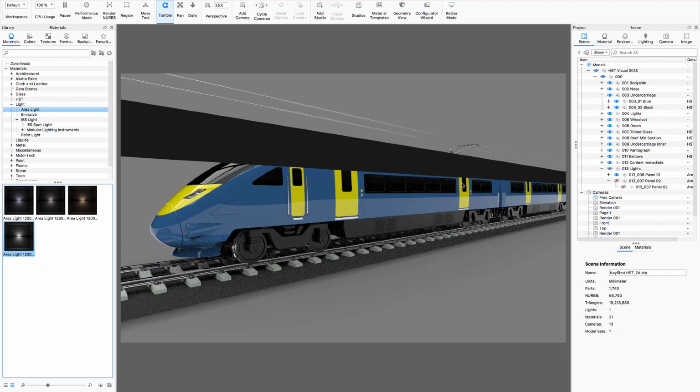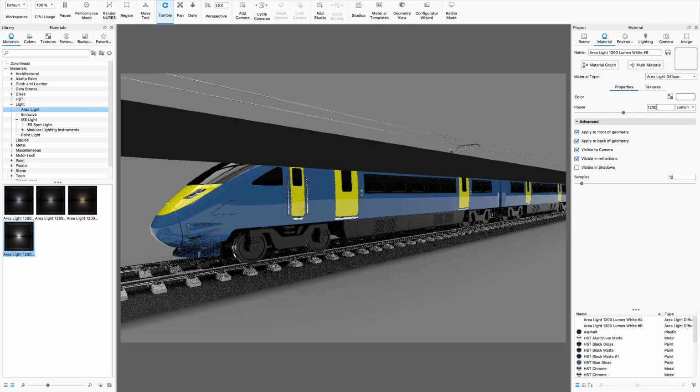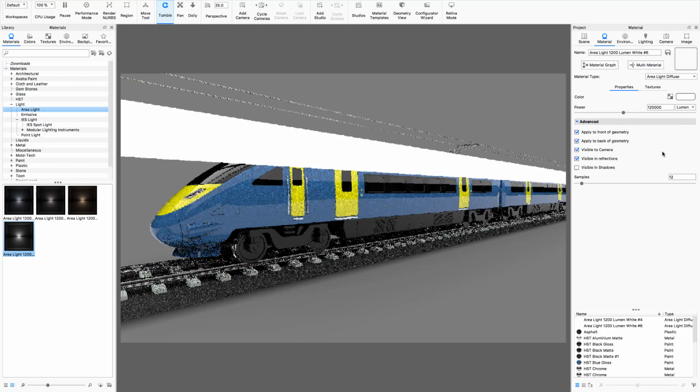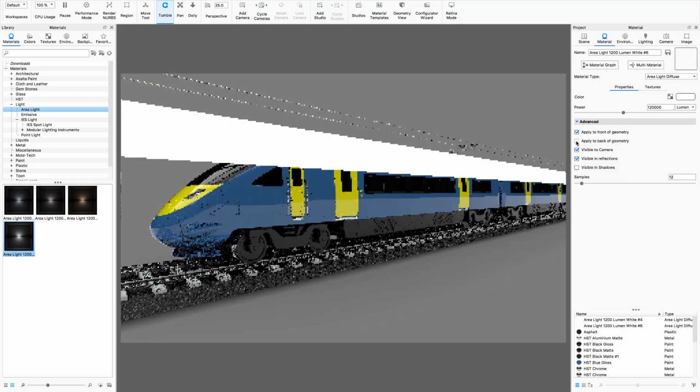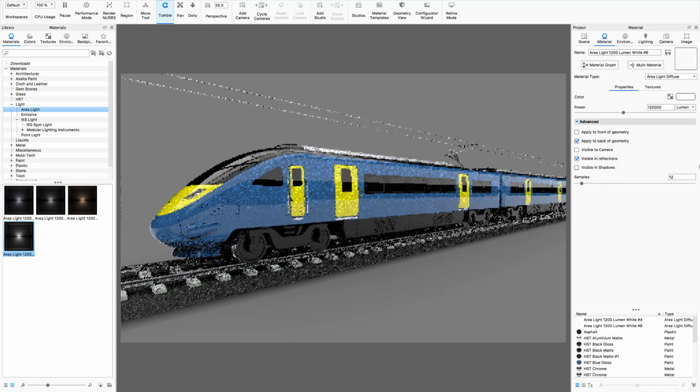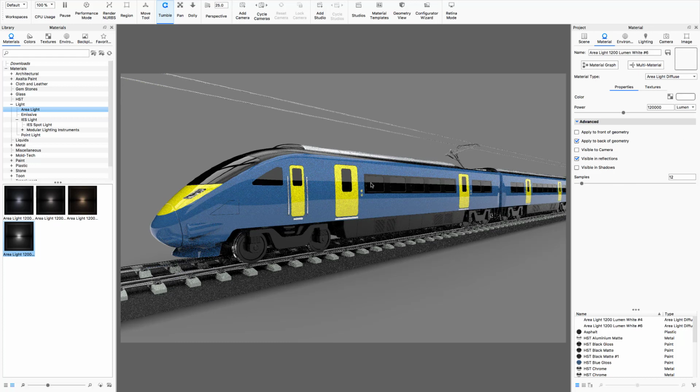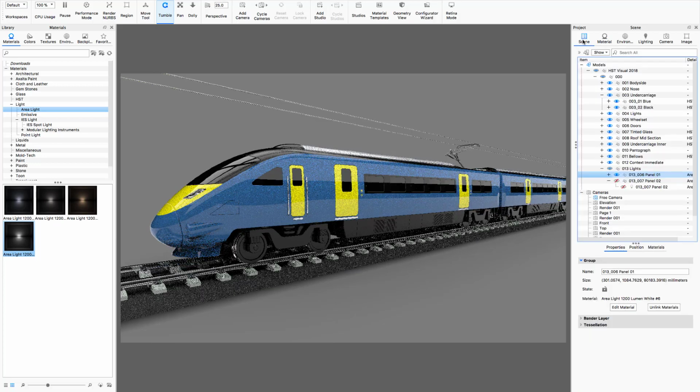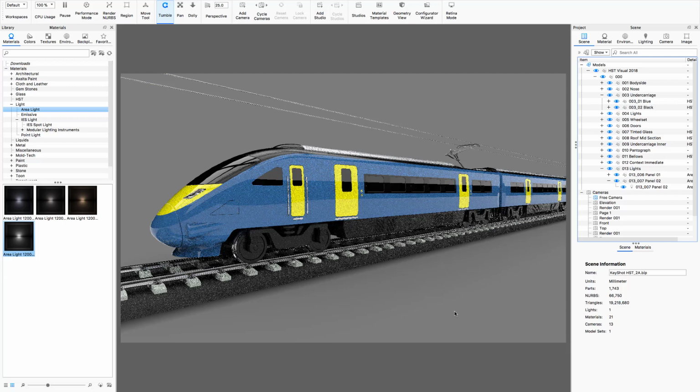If we go to the top panel, again I'm going to go into the material for this panel, and I'm going to increase the brightness of this as previous, and uncheck the visibility, and you can see that this now gives me a nice sharp reflection along this edge, which I can make slightly more subtle by moving the slider down, or increase by turning that slider up. So we can just create a little more interest in this body side by using these panels.